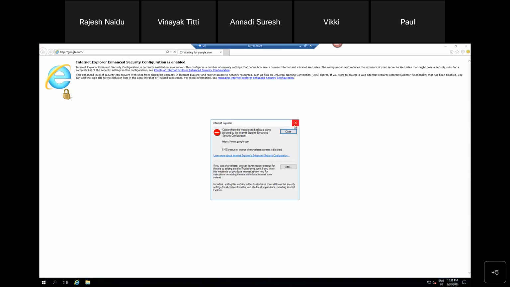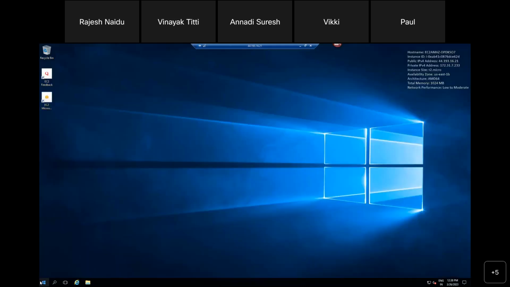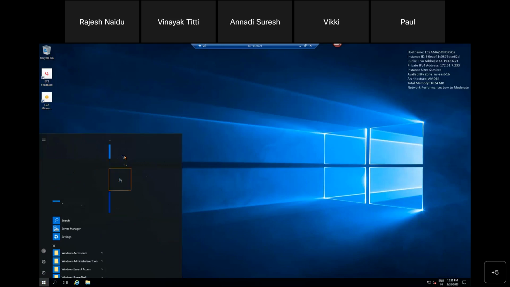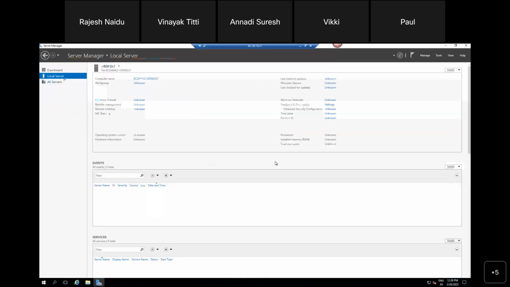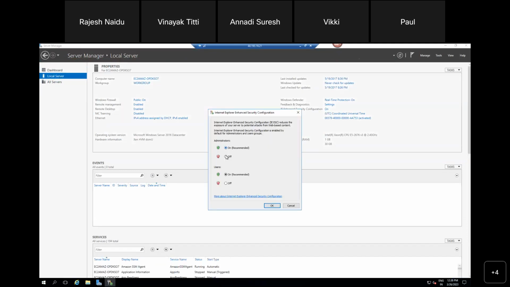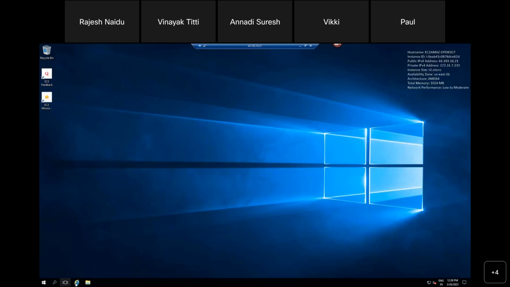I think Internet Explorer is blocking the connection. So I'm closing the browser and opening Server Manager, local server. Here the internet information configuration is there. I'll turn it off. Now close this window. Now I can open Internet Explorer.